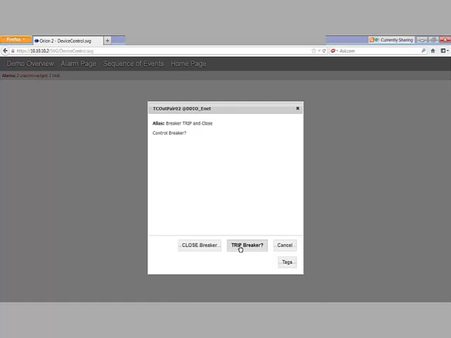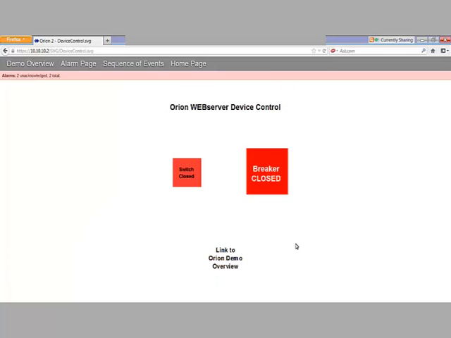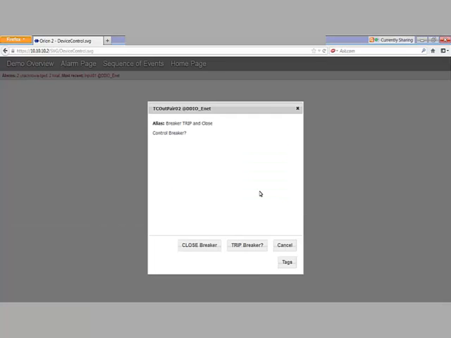So we can trip the breaker, yes. Close the breaker.